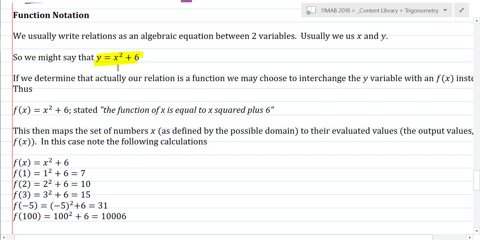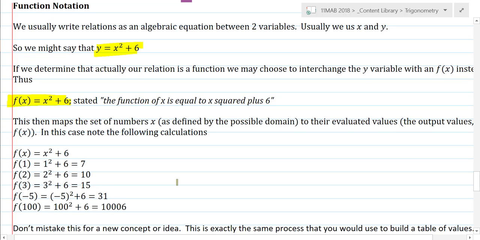That's how we usually write it when it's a relationship between x and y. We're drawing it on a graph. But if we're actually doing it as a function, we're saying I want to put some numbers in and work out what the output is. Sometimes you might write it as f of x equals x squared plus 6. So there's a function of x is equal to x squared plus 6, which means to work out the output value, I get the input value, I square it, and I add 6. It's like a recipe. It's telling you what to do. That's what that function of x is.